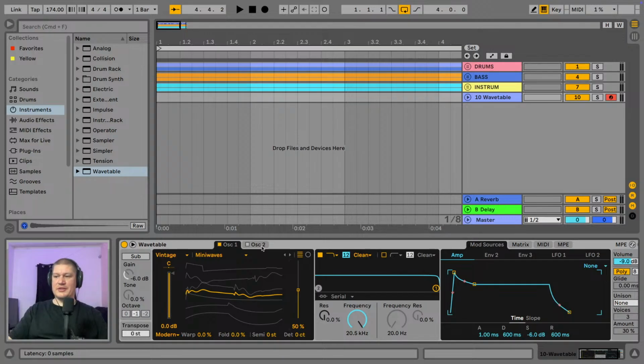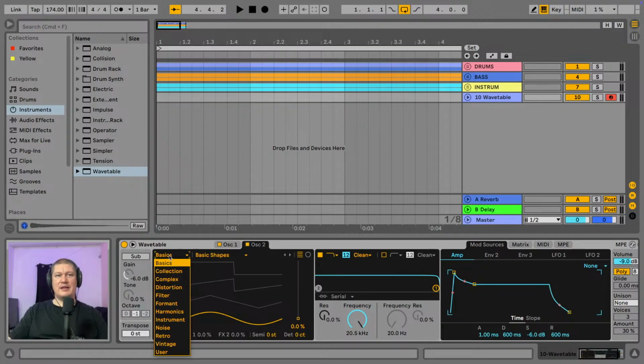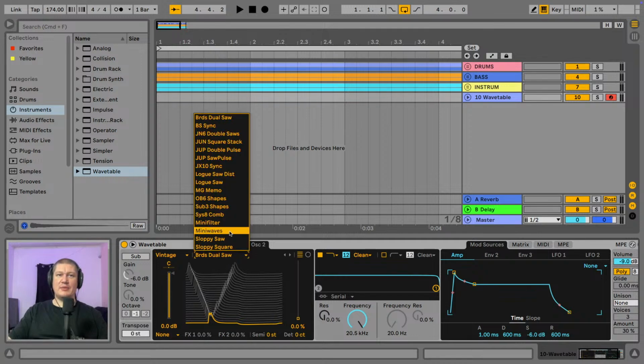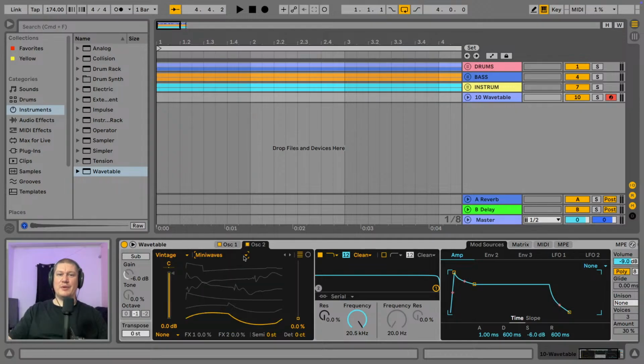Now, the thing is, if you do happen to have a crash and your Ableton isn't open anymore, all you do is reopen Ableton, and 99% of the time it will say, do you want to recover your work from the undo history?